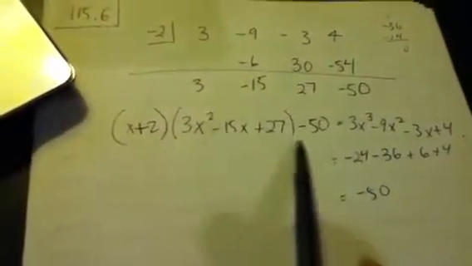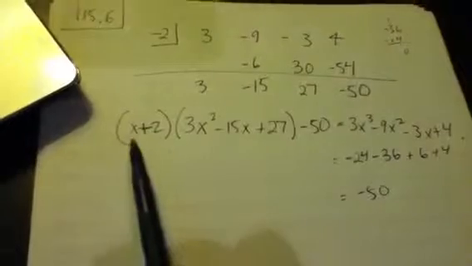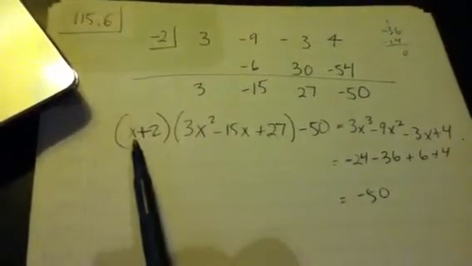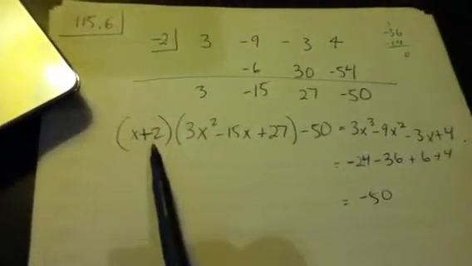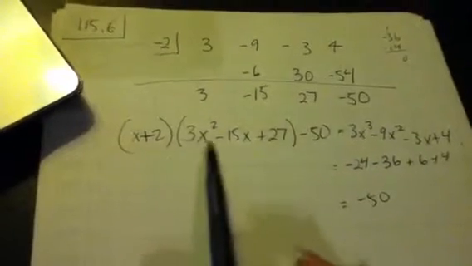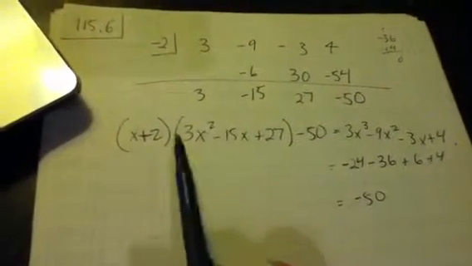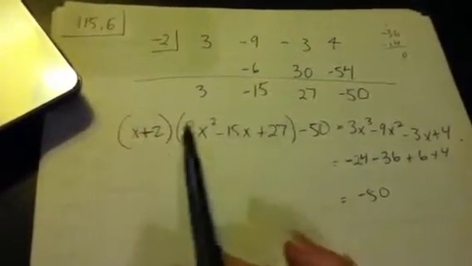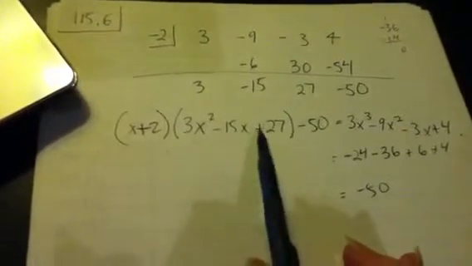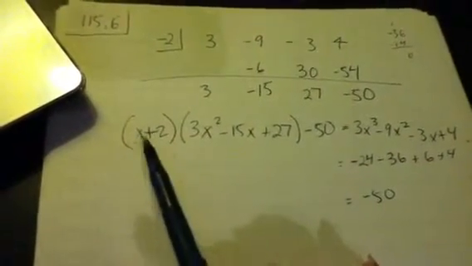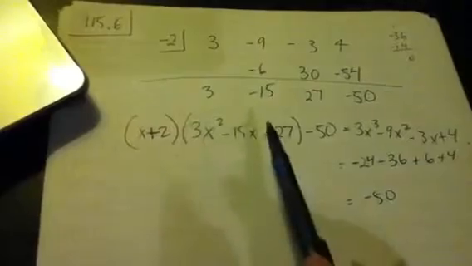So this is the factored form, and if you can see, if I plug a negative 2 in here, this thing right here is going to zero out. And I'm not even going to waste my time plugging the negative 2 in here, because whatever number this happens to be, when it multiplies against 0, it's going to zero out. And I'm going to get negative 50. So there's my development.